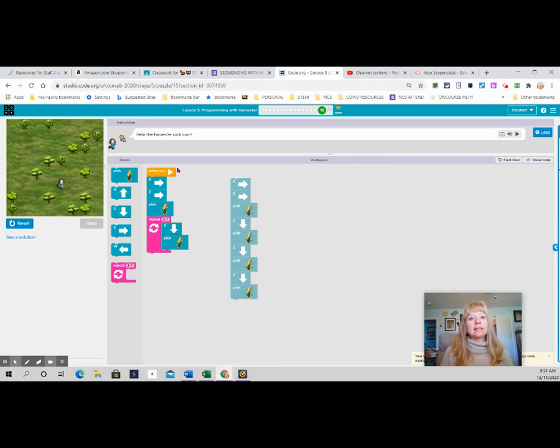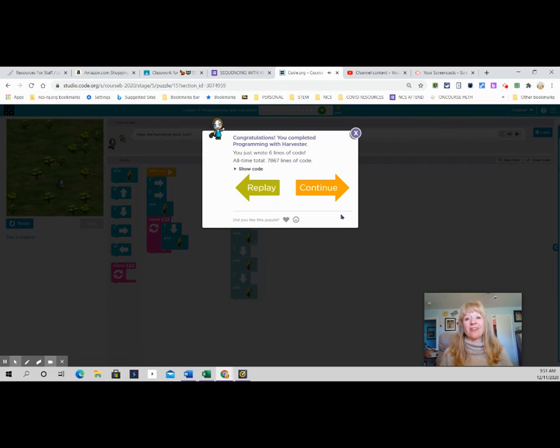So what we've just done is we've used a repeat block to shorten our code. This makes our code easier to read. It also allows us to find our mistakes or bugs more easily. Notice that this algorithm solves the same problem as this algorithm. When I reset and run it, it will solve the problem in the same way. Be resilient, keep trying. Coding is hard, but it's also fun.